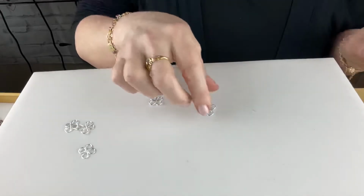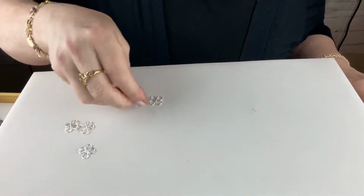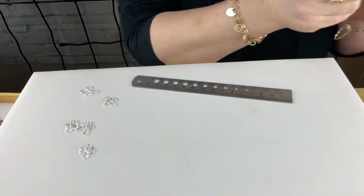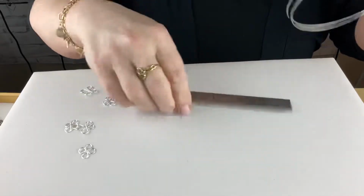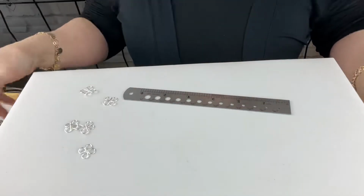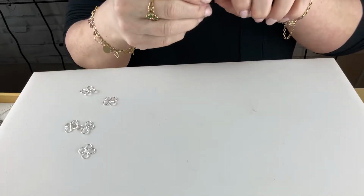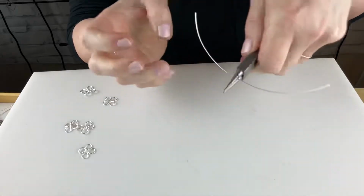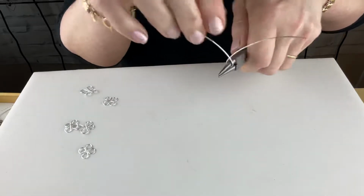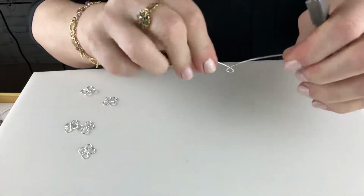Okay, now let's do the clasp part. So that can be the one side of the clasp, and then you need the hook side, right? So I'm going to cut another 5-inch piece and do just about everything else the same. Right, I'm going to start in the center of that piece of wire. I'm going to bring them up, cross, cross. And again, this is where I could pull those down a little further to have more of a round shape.